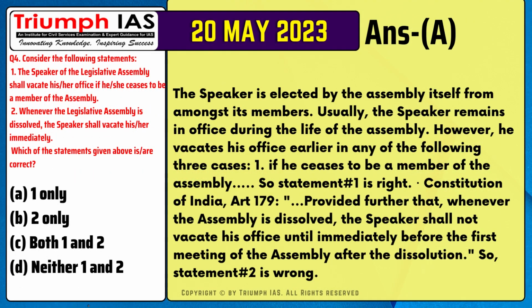The correct answer is option A. The Speaker is elected by the Assembly itself from amongst its members. Usually, the Speaker remains in office during the life of the Assembly. However, he vacates his office earlier in any of the following 3 cases. 1. If he ceases to be a member of the Assembly. So statement number 1 is right. As per the Constitution of India, Article 179, provided further that, whenever the Assembly is dissolved, the Speaker shall not vacate his office until immediately before the first meeting of the Assembly after the dissolution. So, statement number 2 is wrong.